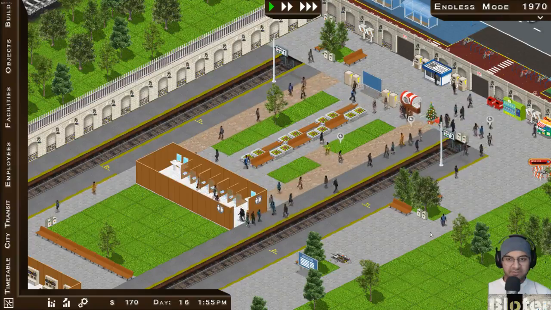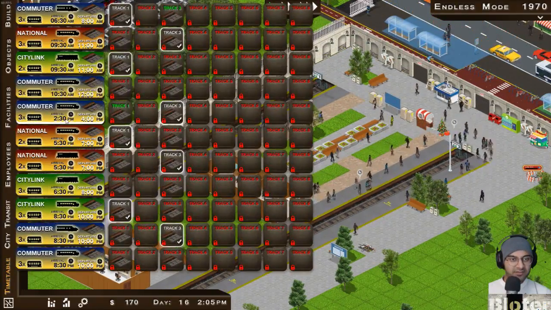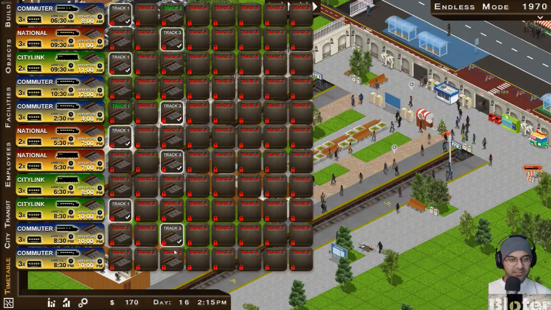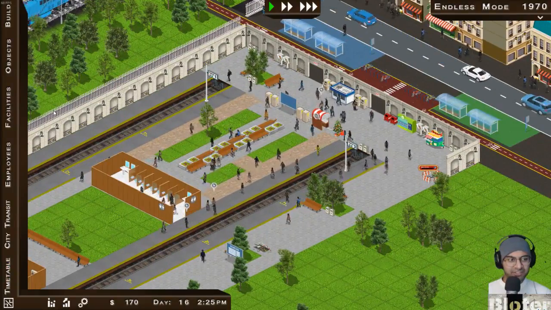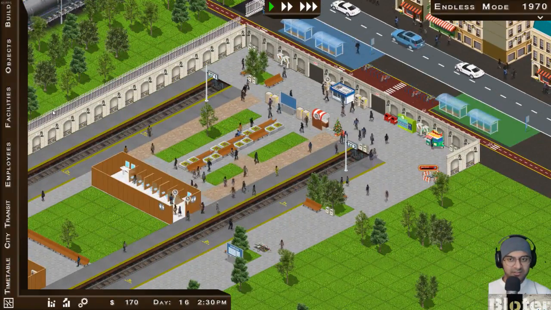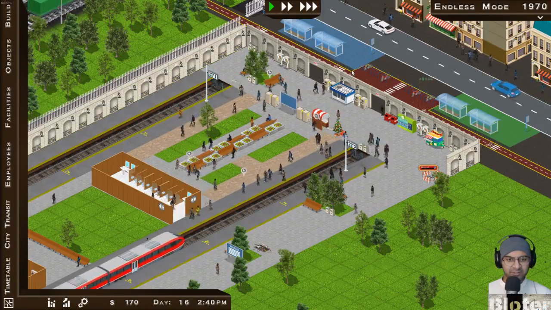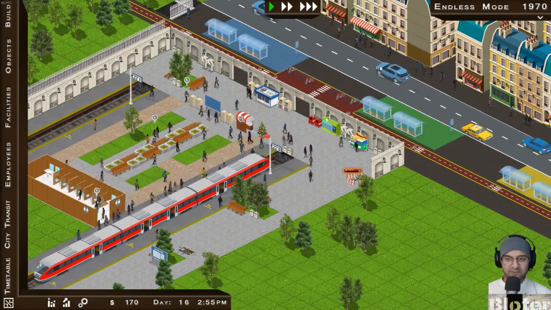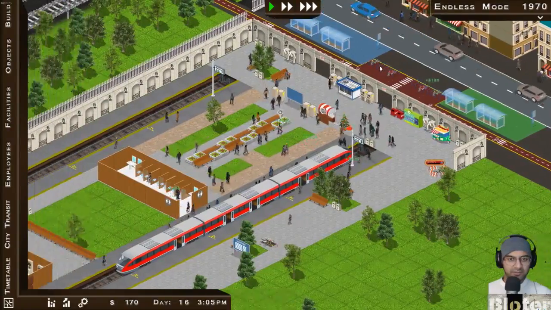Alright, these people seem to be enjoying themselves, taking their time. What is the next train due? We've got the commuter coming in at 2:30. Alright, almost time. What about the buses? I believe the buses should have already showed up. There's one coming in at 2 and another one coming in at 2:30, I believe. We've got taxi showing up as well. Yep, we do. Not bad.